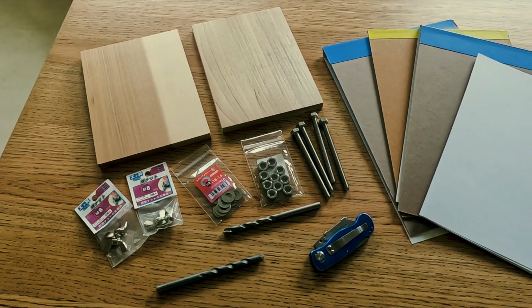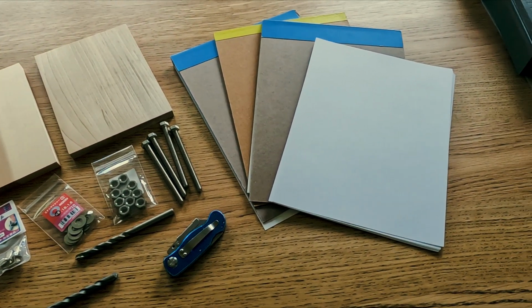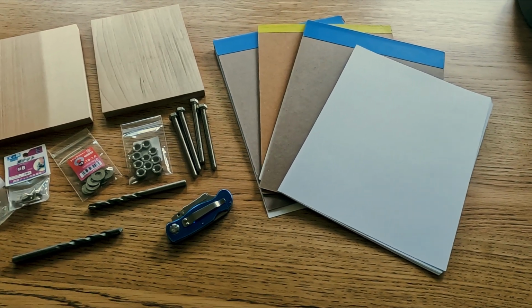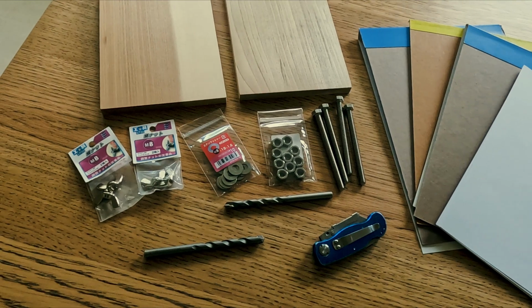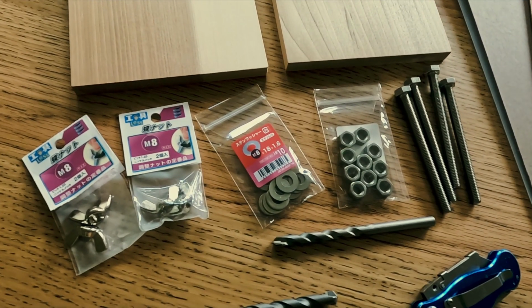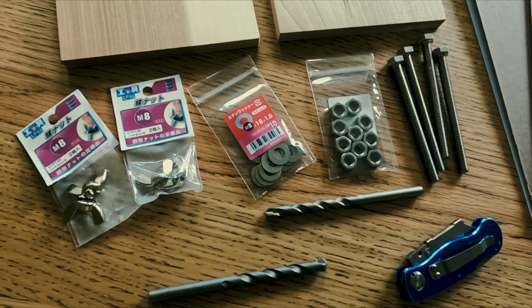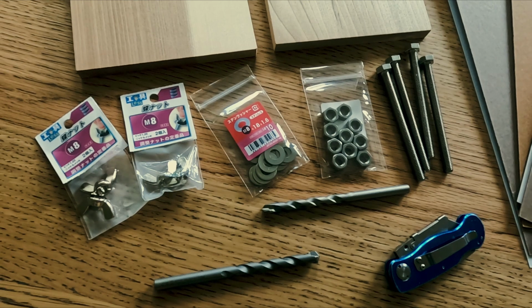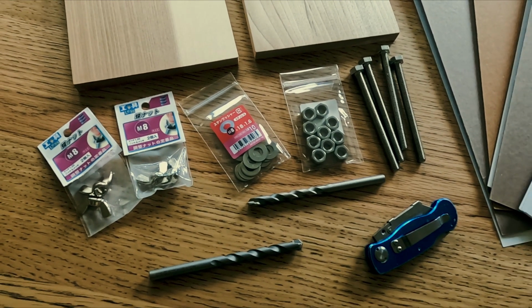This is the stuff you're gonna need. We got 2 wooden panels. We need 4 carriage bolts, 4 wing nuts, 8 washers, and about 15 pieces of this backing paper, and also about 30 pieces or so, at least, of just regular printer paper. You'll also need 2 drill bits, a 5/16 and a 3/8 if you're doing standard, and an 8 and a 9 if you're doing metric, like we had to do because we're in Japan.